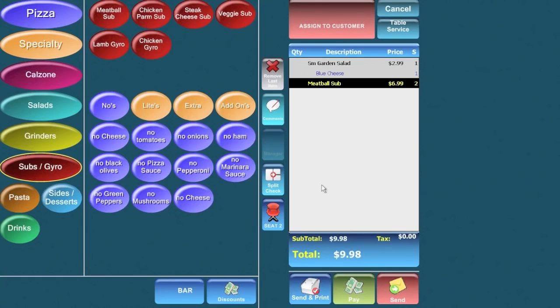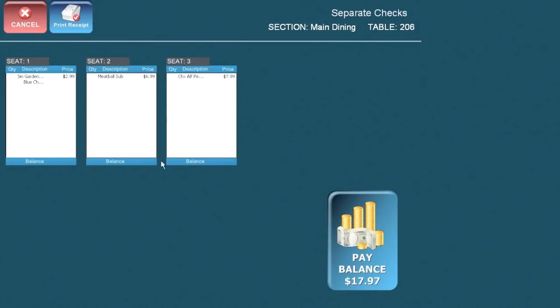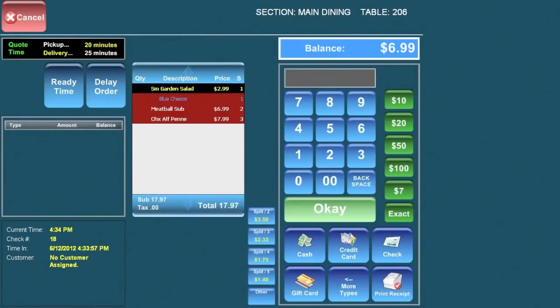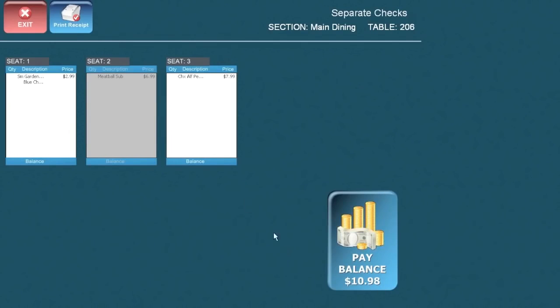Okay, that places person 2, and then seat number 3, chicken. Okay, and then when you go to pay it, it breaks out the tickets for you individually. You could pay the balance, or you could pay them out individually, or if person number 1 wants to pay for person number 3, that's fine. You would, of course, pay for person number 2 first, or person number 2 would be checked out first. And then you have a balance, which is seat 1 and seat 3 combined. But I'm going to leave that open for the time being because I want to go back to the table area and talk about that a little bit.